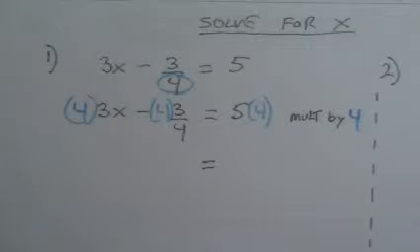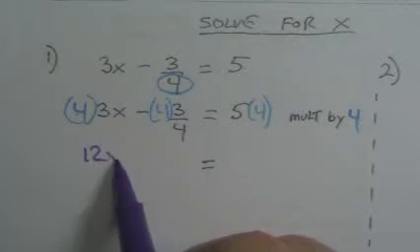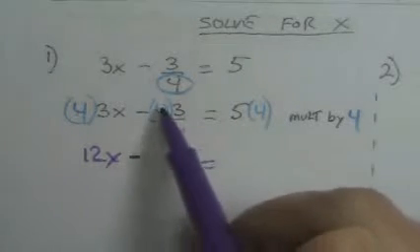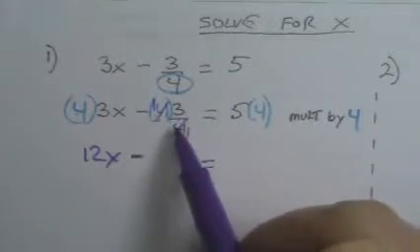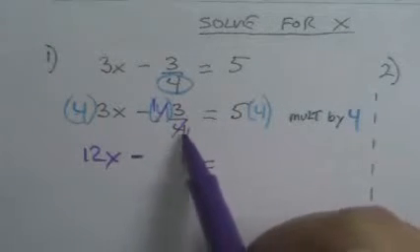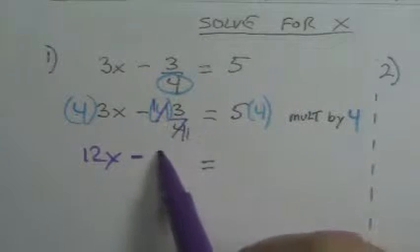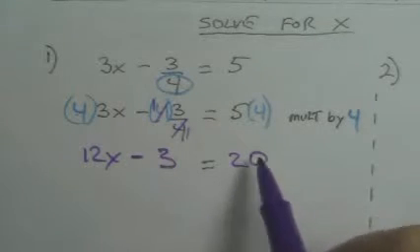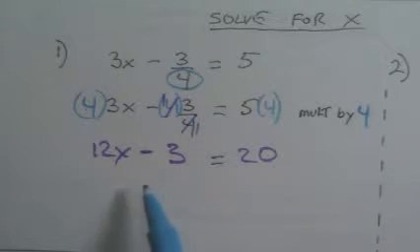Okay, and if I do that, 4 times 3 is 12, so this is 12x. And then notice on this one here, 4 goes into 4 once. So it's like it cancels out. That's why we did that, to get rid of that denominator. And you're just left with 1 times 3, or 3. And then I have 5 times 4, and that's 20. Okay, now we're down to a simple two-step problem, which many of you are very good at. You can probably do it in your heads.